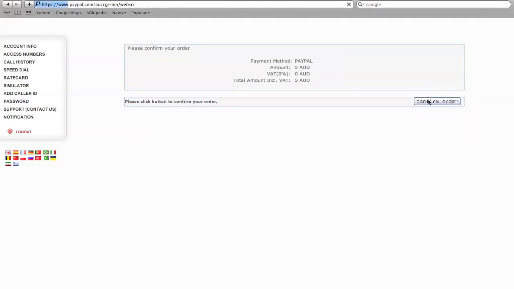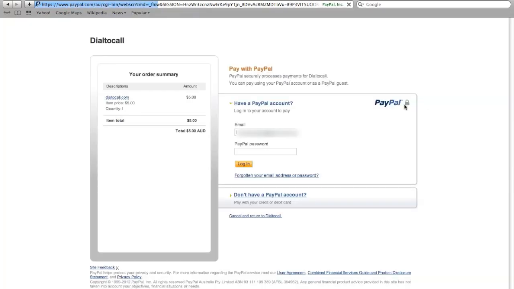Just confirm order from here, and then it will take you to the PayPal page, and it's all secure. PayPal is the number one online payment system at the moment, and I think they give you insurance for a certain amount.